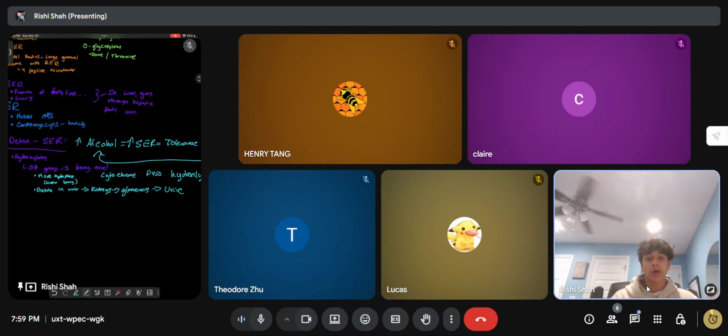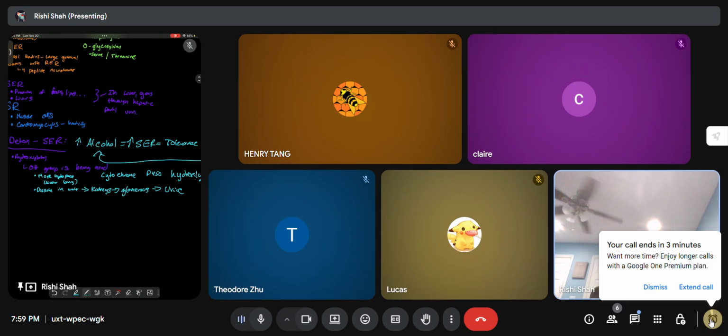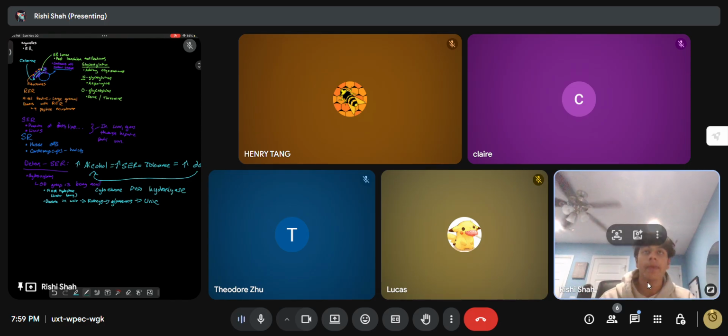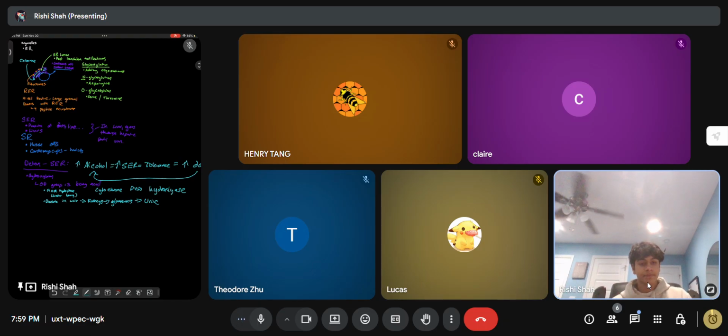But then again, sometimes this process can fail. Actually, you know what? Here's what we're going to do. The call ends in 3 minutes, so we can end right there for now. Next time when we meet, we will continue working with ATP, and talk about endergonic versus exergonic processes like cell respiration and photosynthesis. Then in the second half of the lesson, we can continue with the ER and then move on to the Golgi apparatus. Is that fine with everyone?